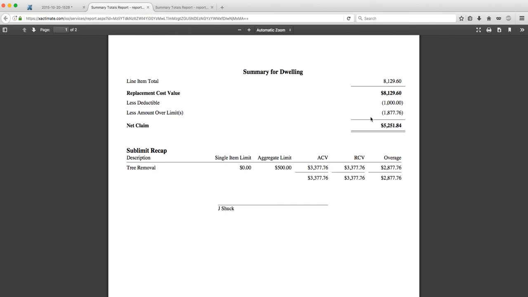If you were to add just a $500 line item here, a bid item for debris removal, you won't give the insured the full benefit because the deductible will apply to the $500, and then it'll also apply to the main part of the loss. So you effectively reduce the amount of coverage the insured is afforded under this type of special limit. So that's all you're going to have to do.